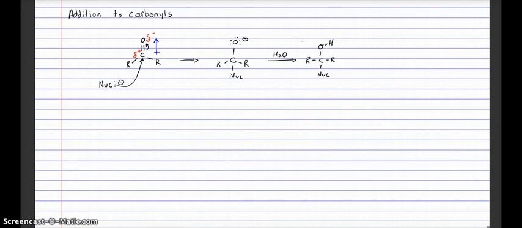Another type of reaction that you can see with the acetylide ion is addition to carbonyls. Here I've just labeled it as a nucleophile with Nu:C and a minus charge. So you'll remember that a carbonyl has a C double bond oxygen. The oxygen's partially negative, the carbon's partially positive, so the nucleophile will be attracted to this because of the dipole. So once this attaches in a covalent bond, it'll break the carbon-oxygen double bond and form this alkoxide ion, which in the presence of water will form an alcohol.